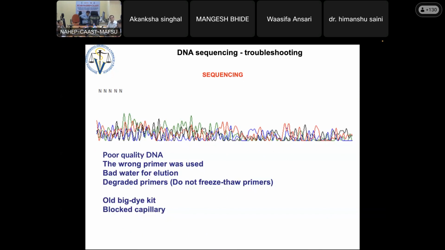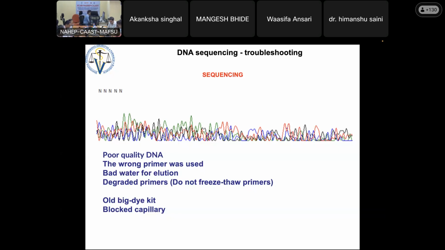the wrong primer was sent. So you have to keep in mind that you have to send the same primers which you used for PCR. That is a big problem when people do nested PCR, because you have outer primers and inner primers, and you don't know which primer to send. Always send the inner primer, never the outer primer. But a mistake may happen that you send the outer primer and the reaction fails.